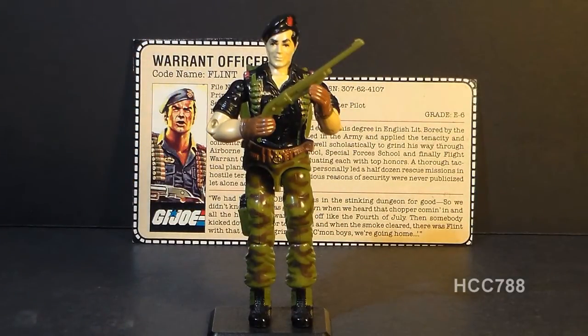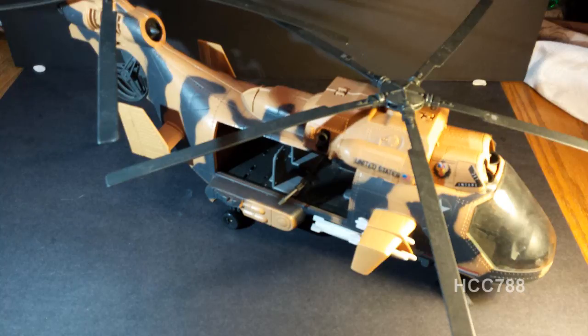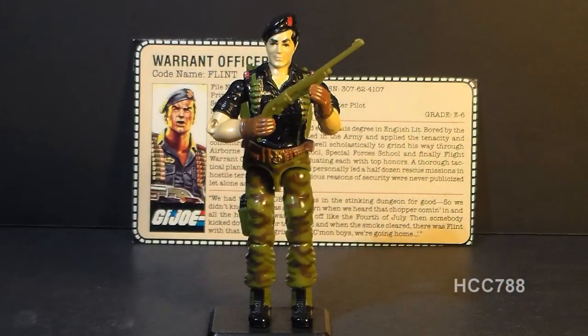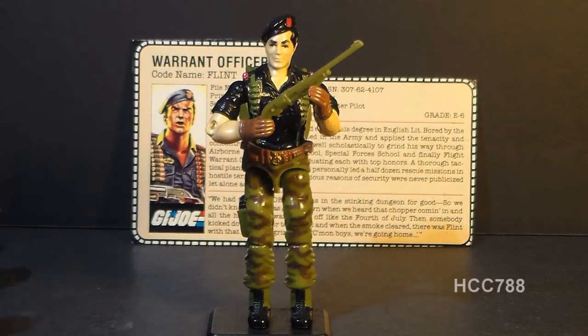As a warrant officer, Flint is a helicopter pilot, and you gotta wonder why G.I. Joe brought in a helicopter pilot in 1985. In 1985, they introduced no new helicopters. In 1986, they introduced the Tomahawk helicopter, but that one had a pilot, Lift Ticket, and in fact, Lift Ticket was a warrant officer. I guess he could be an extra Dragonfly pilot, but again, the Dragonfly came with the pilot, Wild Bill. The reason he's on the team probably has nothing to do with his secondary military specialty as a helicopter pilot. I'm sure they brought him in for his leadership skills, and his file card does speak to a lot of leadership skills.